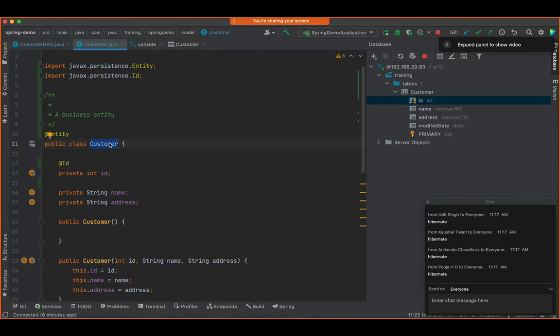So I don't need to worry that tomorrow if I have to switch from MySQL to Oracle, I will be making changes to my application. Just one change: I will be changing the driver of the database. Instead of the MySQL driver, I will be using the Oracle driver. That's it. And I will of course change the dialect. I will change the properties which help Hibernate connect to the database, and change the dialect to Oracle. These few changes, and all the other classes will remain exactly the same. I hope you're getting the benefit of Hibernate, right?